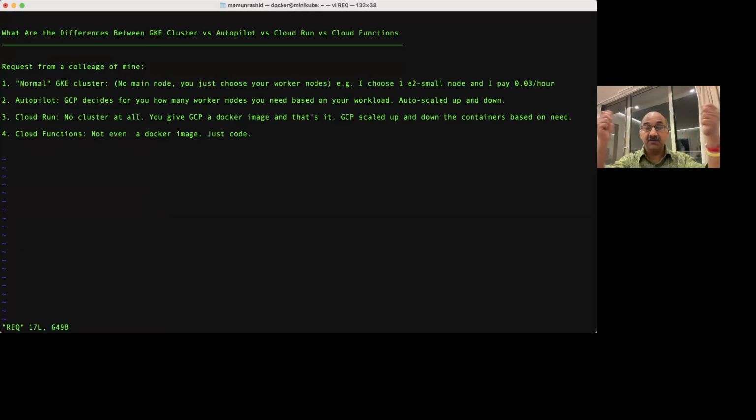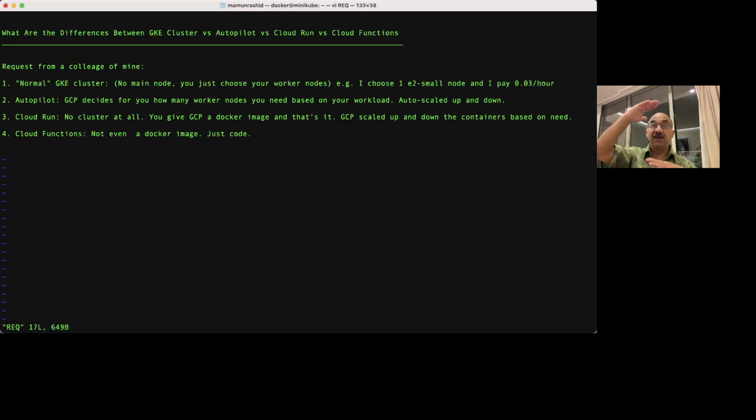You just say, this is my code. Go run it, and give me an endpoint, or some kind of webhook or some other reason for that function to run. And that's a whole different conversation as to what the triggers are. But you have your code that runs on the cloud. You don't even create a Docker image out of it. You just put the code on there. That's what Cloud Functions is. This is equivalent to the AWS Lambda service, right?